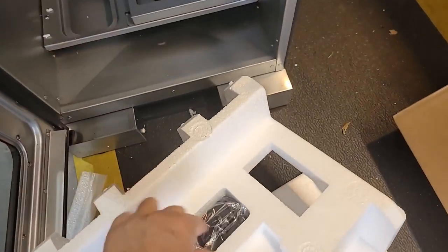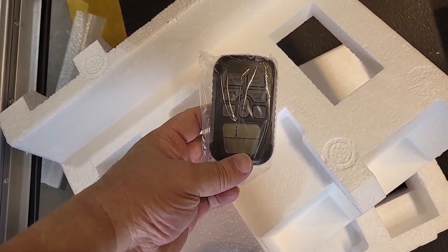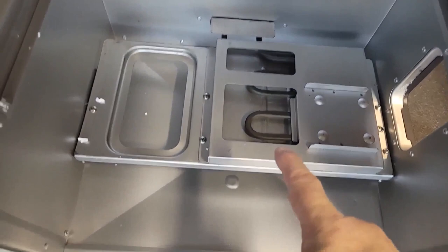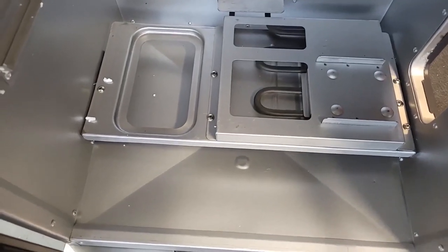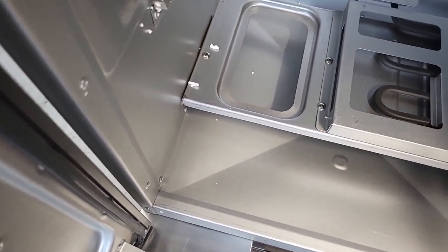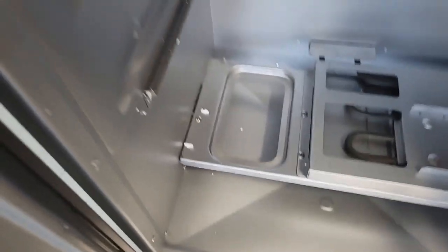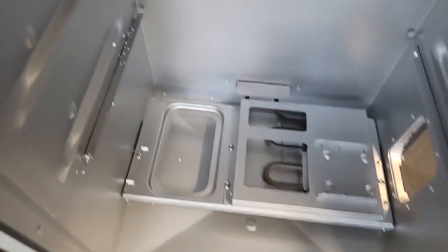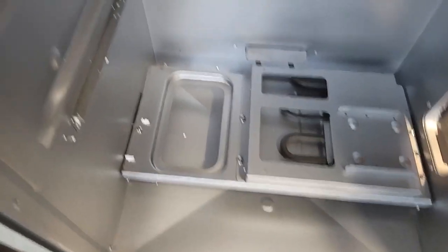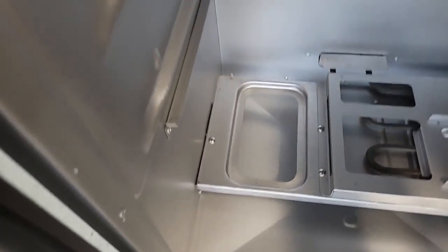Yes, there's the remote. Here is your heating element where all the action is. There's where your water tray goes, here's where your grease tray goes, and here is going to be a kind of drip pan. You'll notice there's all this debris from the styrofoam packing, so it's advisable to get all that stuff out.